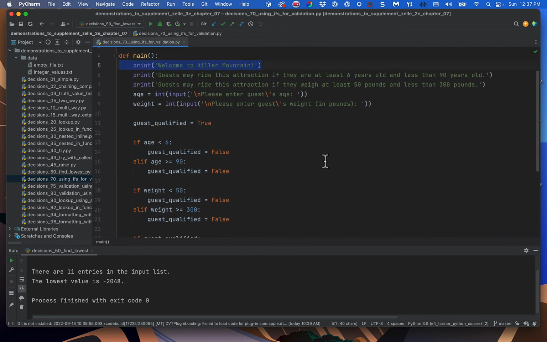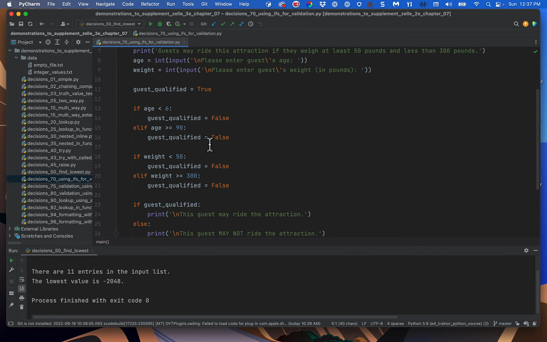So, as I mentioned on the slide, it's typical to assume at the beginning that the data is valid, okay? And that means that the guest is qualified to ride. Pretty typically good to implement that with a Boolean value true.